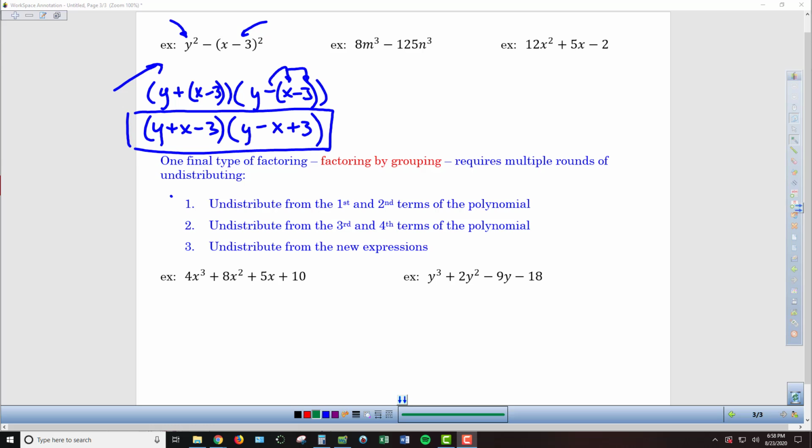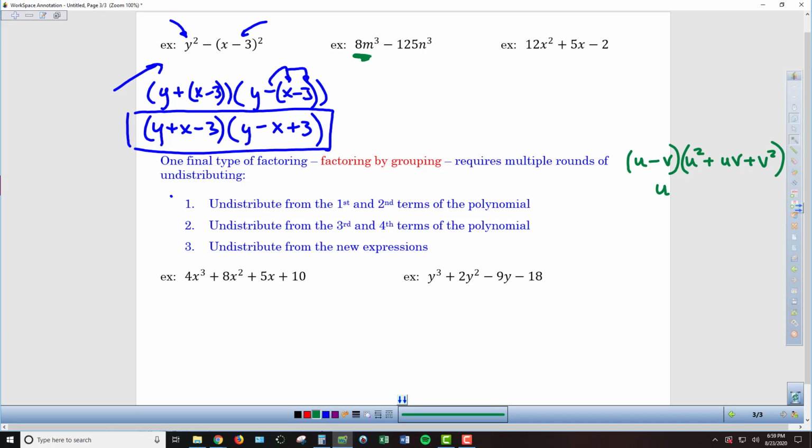This next one here is a difference of cubes. So 8 is a perfect cube, 125 is a perfect cube, hopefully we recognize those. Then of course m cubed and n cubed are both perfect cubes. So off to the side here I'm going to write down that difference of cubes pattern. We had it in our notes earlier. So that's u minus v times u squared plus uv plus v squared. So there's our difference of cubes pattern.